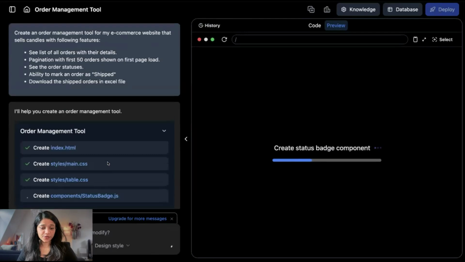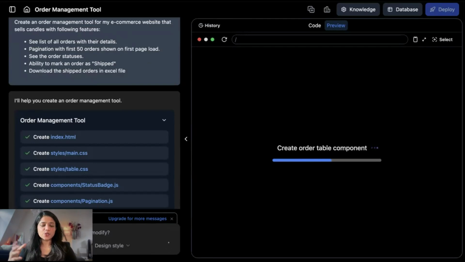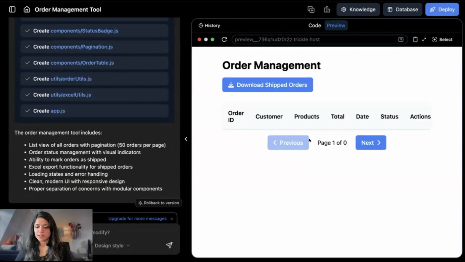So far, I can see Trickle AI is working on it. It has taken my prompt and it's doing all these things in the background. And I can see I have 5 messages remaining. So they have a pricing plan, which is every day, if you exhaust your 5 messages, then you have to wait for the next day. So it is free forever in that sense, but then you can quickly exhaust it if you want to do some iterations on it.